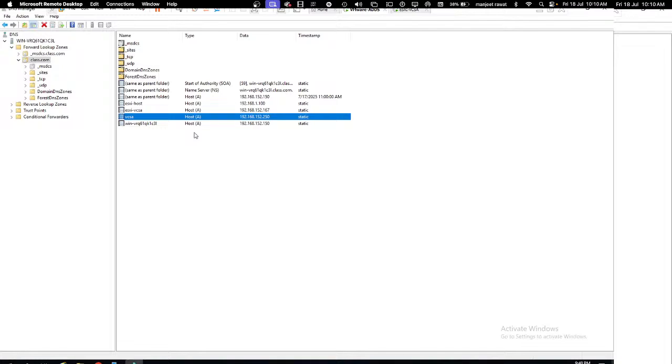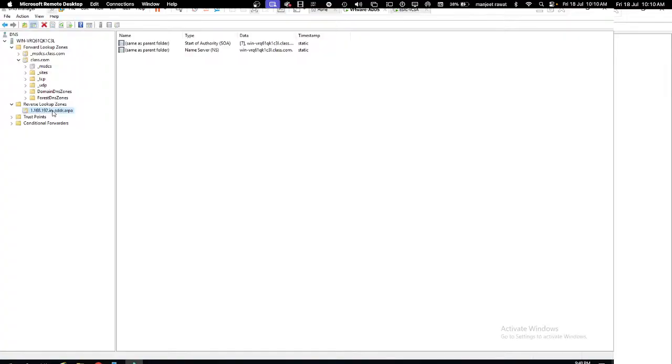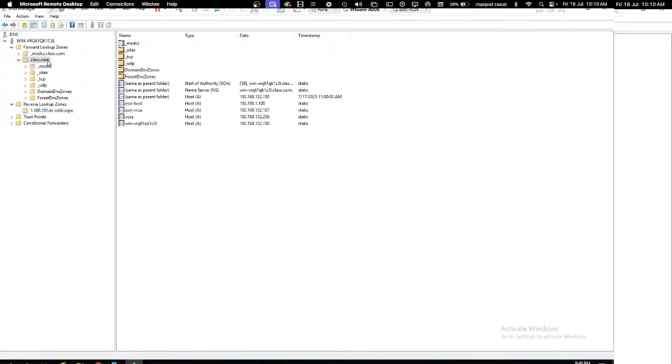This is VCSA, and the IP address of our VCSA is 192.168.152.250. Both the machines are available with the NAT connection. I did the same setting with the reverse lookup zone, because you need to know that the reverse lookup zone is responsible to resolve IP to the name, and the forward lookup zone is responsible to translate our name to the IP.